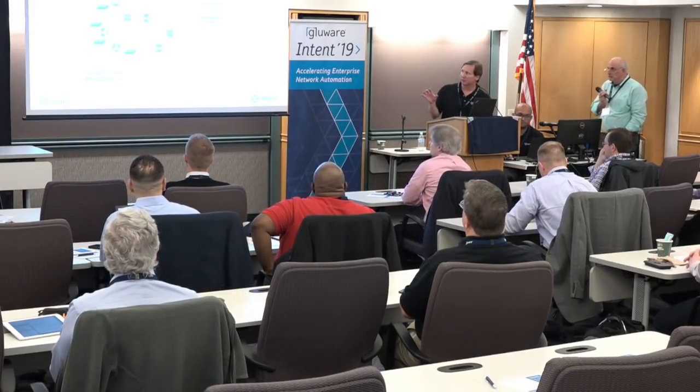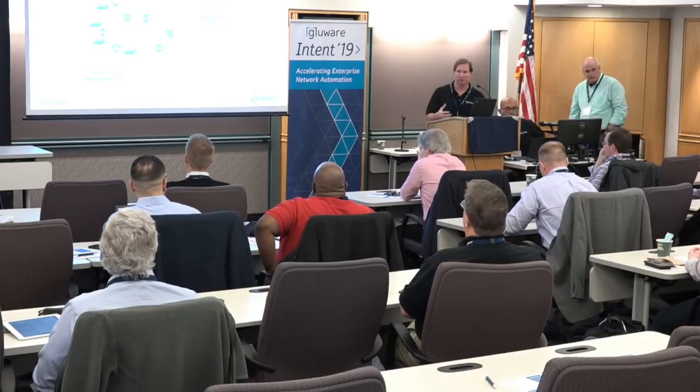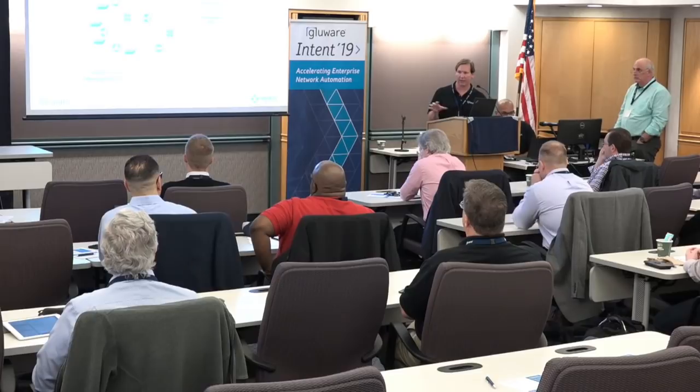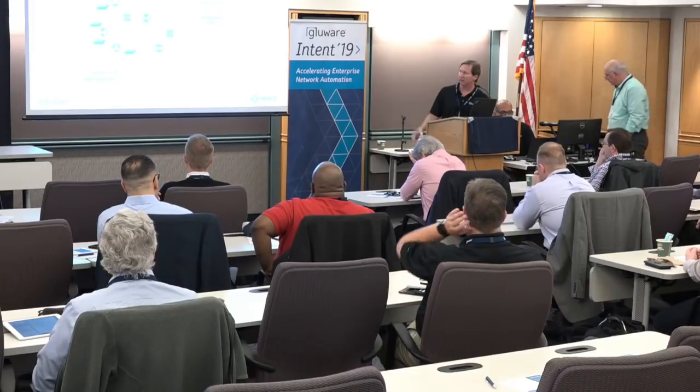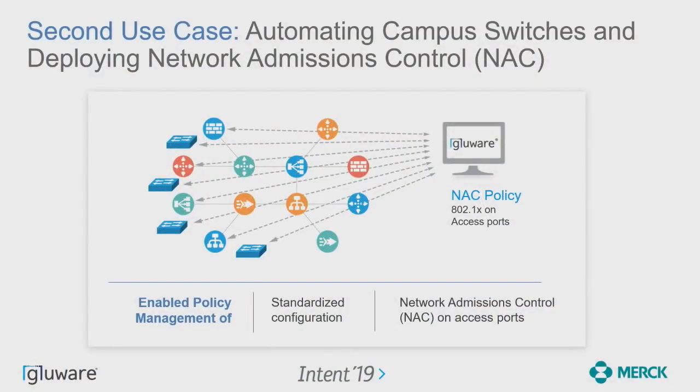Just a quick setup of this demonstration. As I was already talking about, NAC is network admission control. It resides on generally access switches that people can plug into, so you want to secure the port. Again, there are global level commands and port level commands. You don't want to put it on a trunk, you want to put it on an access port. And then as Sal was talking about the pre-Denali, post-Denali in Cisco's world, I think 16.3, it changed the configuration set, so it's not just completely straightforward. In the Gluware terminology, conditional rendering to make decisions of where to apply the commands and then what commands to apply are all encompassed in this demonstration. So with that, we'll switch it back to the UI.